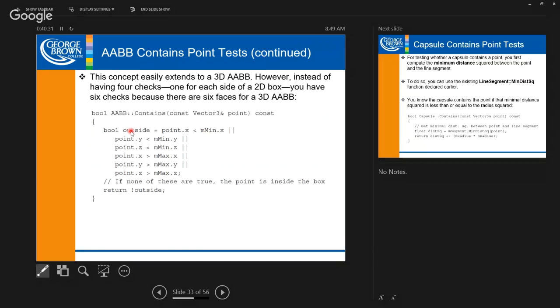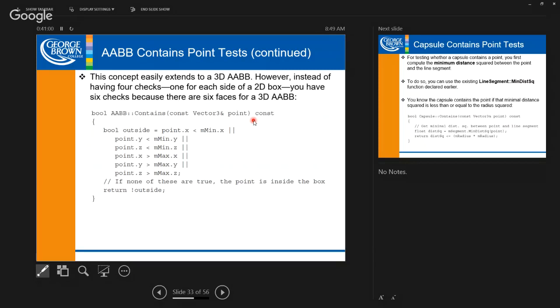And if it's outside, then you're going to return that. That's what you're going to return, right? So this is what you're checking to see if it's outside or not. If this is not true, it says return not outside. That's what it's saying. So not outside returns whatever this thing is, if it's true or false. And this is the simplest way of detecting if an object is inside or a point is inside of an AABB. Why do I care about that?